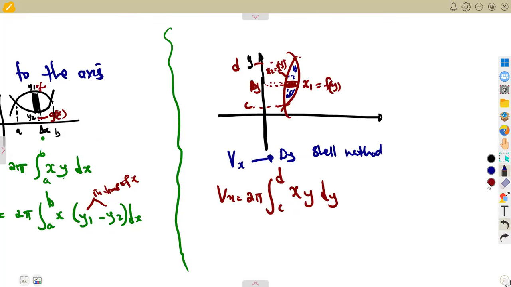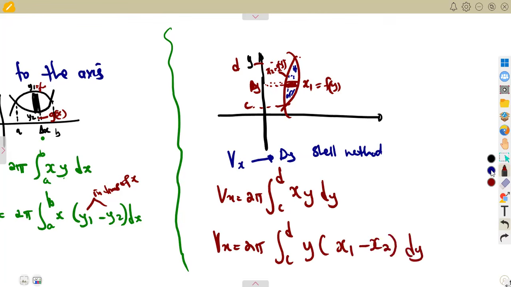So what it means is that we are supposed to make adjustments on our formula now. It is going to be the integral of the x that we are supposed to have, which is now the difference x1 minus x2, the top minus the bottom. So we have the integral of x1 minus x2 with respect to y, where these are different functions, but in terms of what? In terms of y.